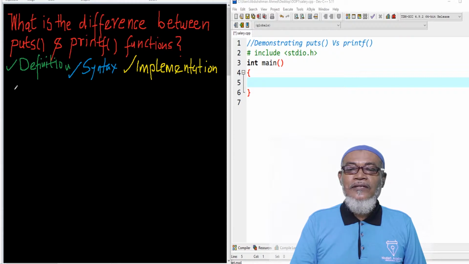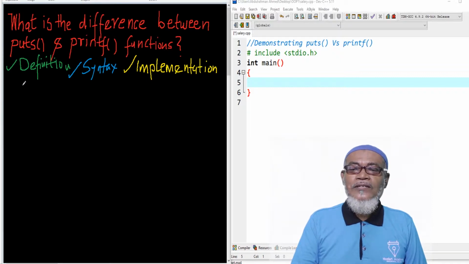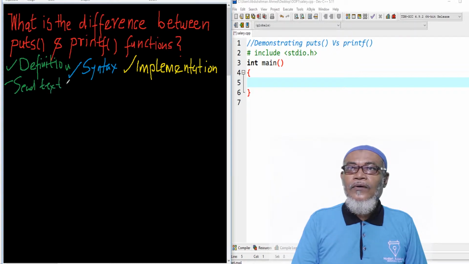The definition is that both of the functions, the puts and the printf function, send text to the output stream.